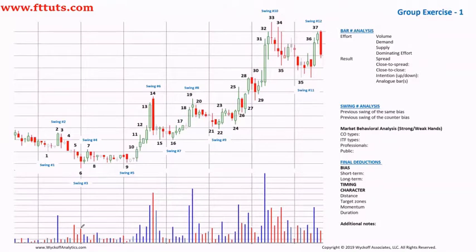So did we talk about number 6? I just don't recall this. I think we did. Yes, we did last session. Okay, all right. So let me start with the question. How do we view bar number 6 as a potential Wyckoff event? What is this event at number 6?